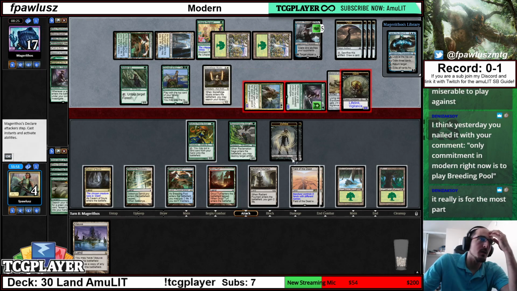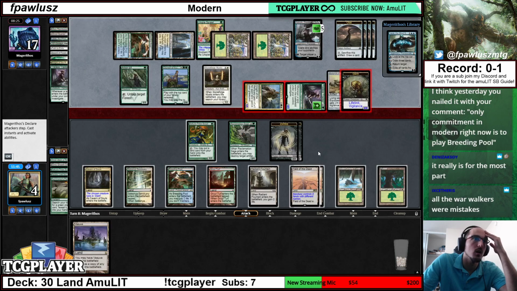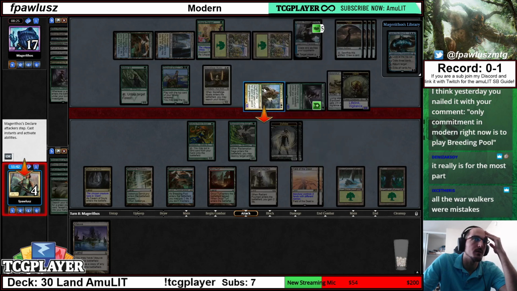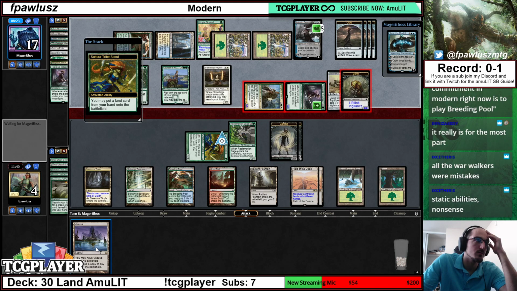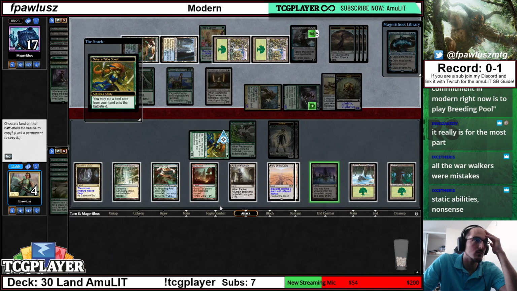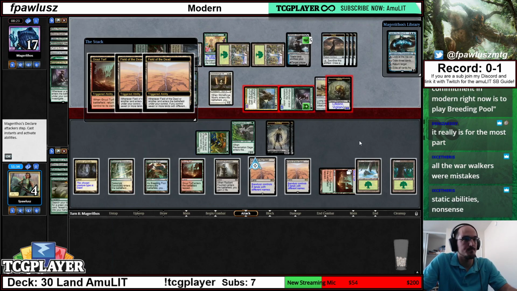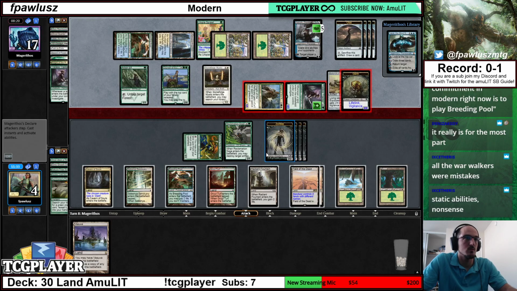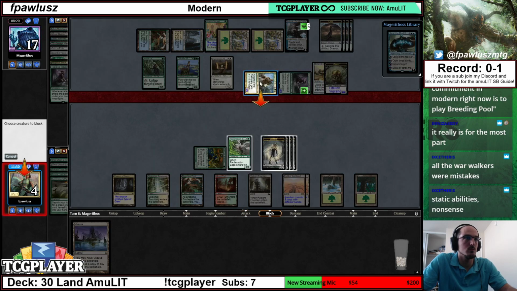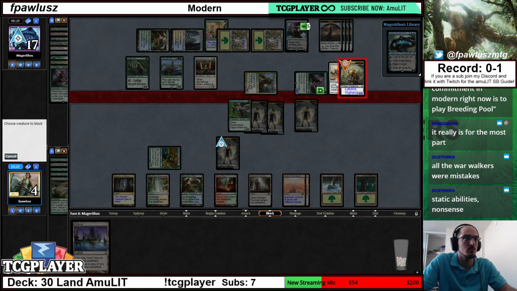So I can make two zombies, 1, 2, 3, 1, and 1. It can crack here. It seems important for me to answer the tracker, but I think it's more important for me to answer the knights. And then I just chump block. 1, 2, 3, chump, chump.